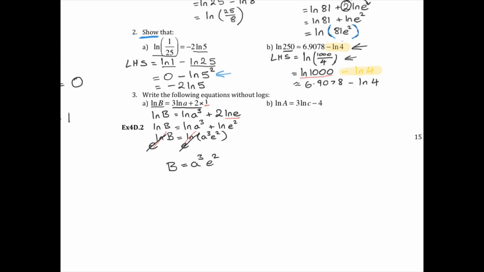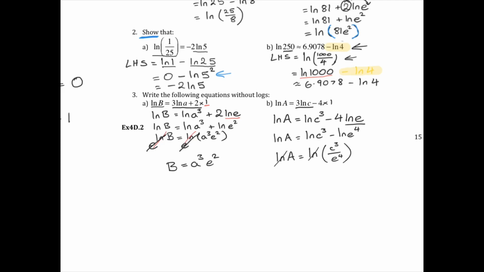Okay, now same with this. ln a, that's exactly in the form that I like it. This can be written as ln c cubed minus 4 ln, hopefully you know it's e. Okay, let's combine, so that means ln a equals, I'm just going to leave the first bit, minus, this becomes ln e to the 4, and then ln a equals, let's use our division law, ln c cubed over e to the 4. Cancel out the logs, or remember, think of it as putting both sides to the power of e, and a equals c cubed over e to the 4.